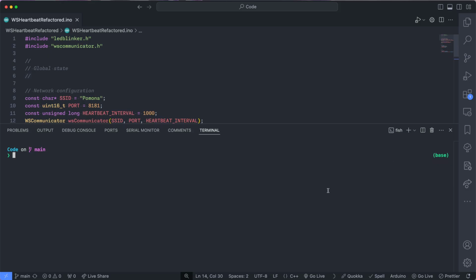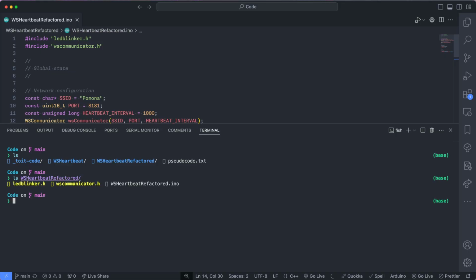When we have functionality that should exist for multiple programs, so let's say we want a program that controls our motors just to test that the motors work, but we want a second program that is testing to see if we can communicate with the display. Maybe both of those are going to rely on our WebSocket code. What we don't want to have to do is copy and paste our files everywhere. Currently, I have our WebSocket heartbeat code and our WebSocket heartbeat refactored.